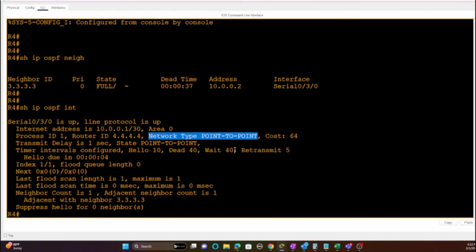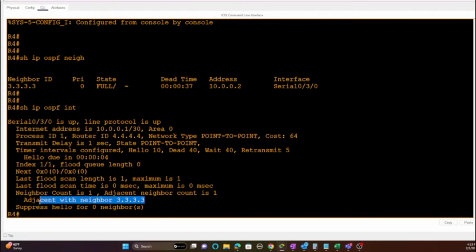Then we have some other information here that's good, right? The hello interval and the dead interval. These are timers for those hello packets that are going out to form that neighbor adjacency. So this is part of that. When they send out those hello packets, it's also saying not only what network type I have, it's also saying, hey, these are my hello and dead timers. These timers need to match. If I change that, this neighborship will fail because everything needs to match for them to become full neighbors.